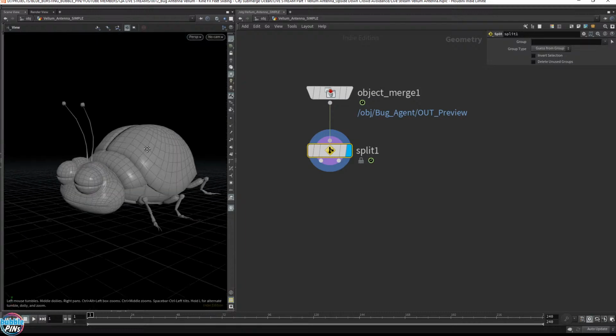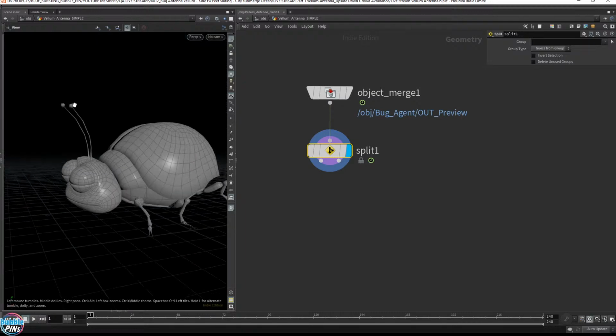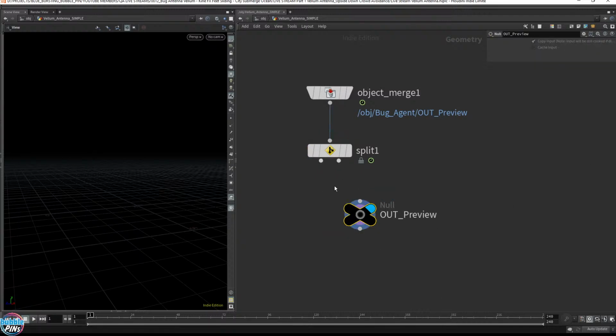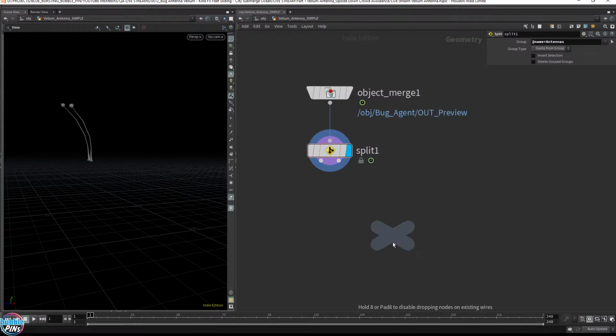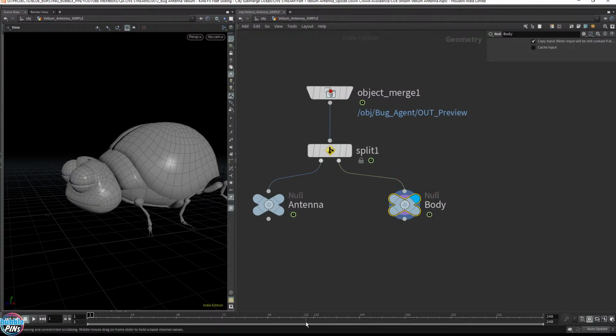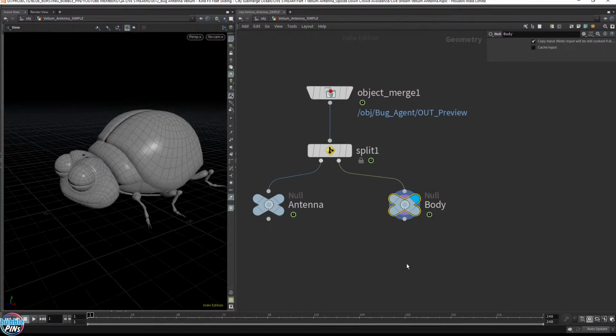The polygons of the antenna were grouped ahead of time, so I can easily isolate it like this. So now it's split off. Okay, this is the antenna and this is the body.